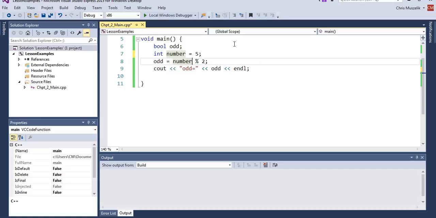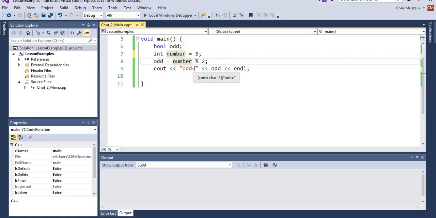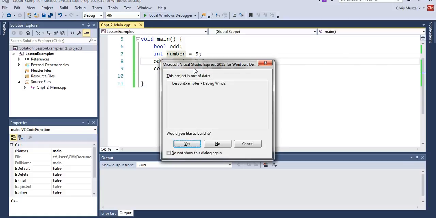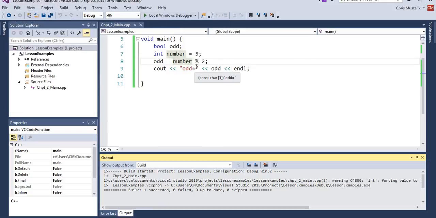So in this case, the expression will be equal to 1, right? So we're going to store 1 in odd, which means that odd is now set to true, because 5 is an odd number. So if I run this again, what do we get? Right, it says odd is equal to 1 because it's an odd number.